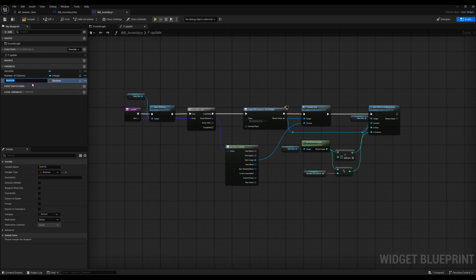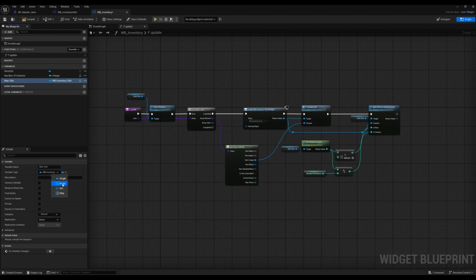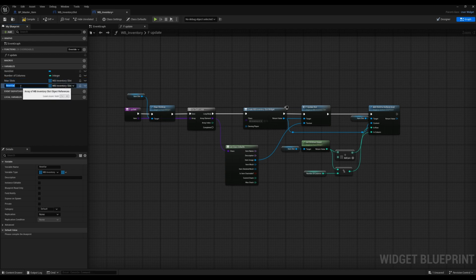So click on the plus for the variable, and let's call this one max slots, and this one will be the item slot, WB inventory slot. So this is the widget for our slots. We get the object reference, and down here go to array. Let me just type this again, max slots, and another variable will be called WB inventory slot.